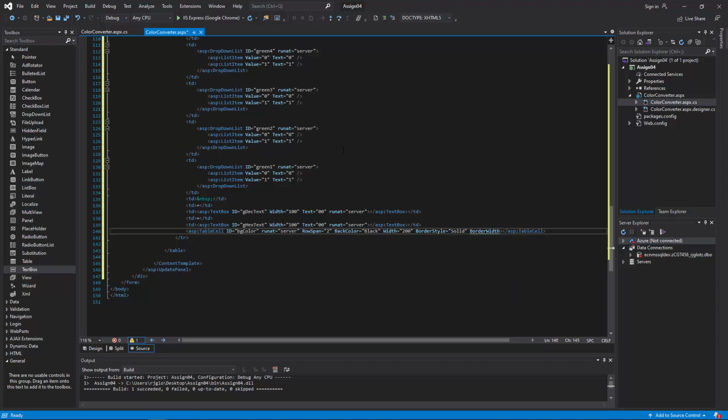Border width is going to be 3. And border color is going to be black. And then that will change. Well, the border color won't, but the background color will change as our digits change in the 8-bit binary numbers. So again, we've got another row to add.